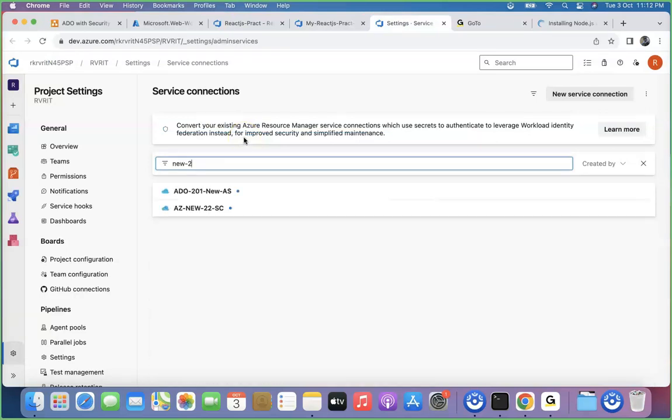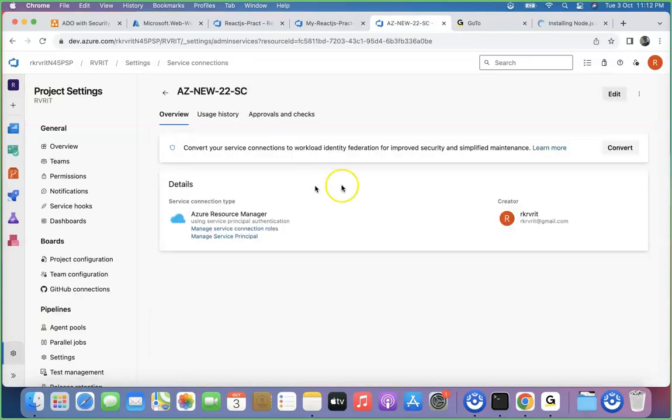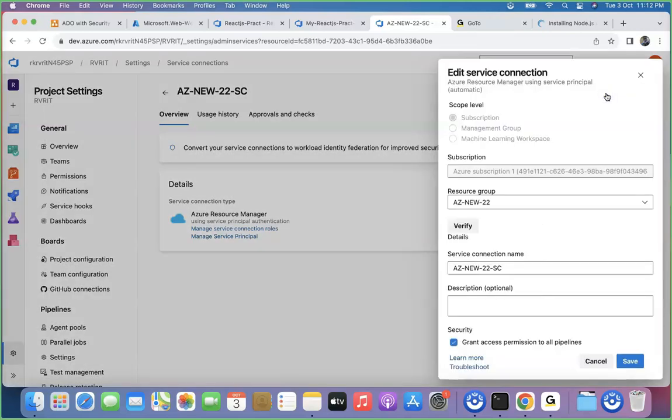New-22, right? Yeah, this is the one you created, no? If you click on the edit button, team, this service connection is talking about your resource group level. So you no need to worry. You just verify this one. Verification succeeded means your resource group already exists. So no problem on that. Your app services exist inside the resource group, right? So obviously I no need to worry at all.